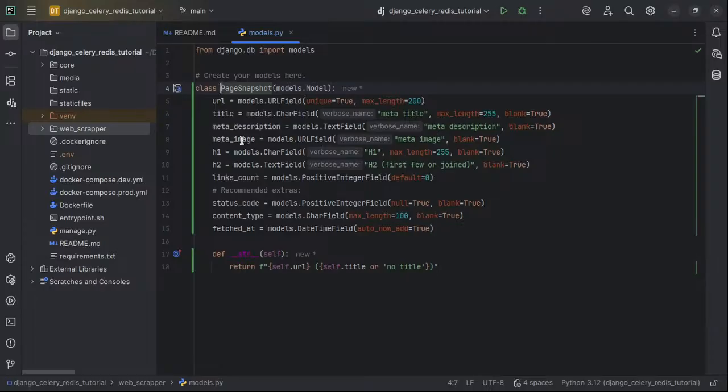And then we have meta description, and we have this over here, image URL. Yeah, we're gonna fill the image, and then we have H1, H2. All right.